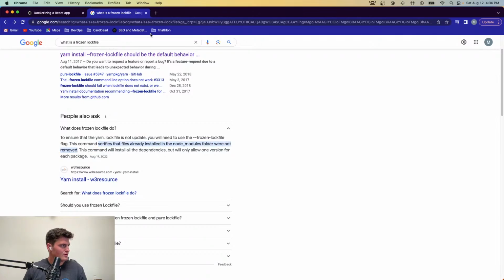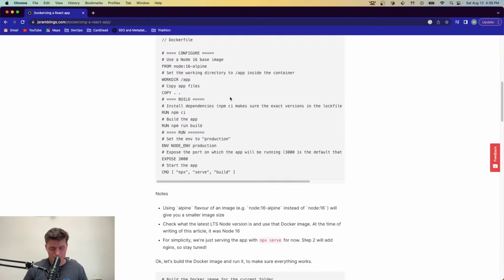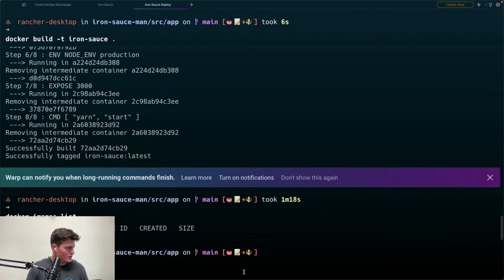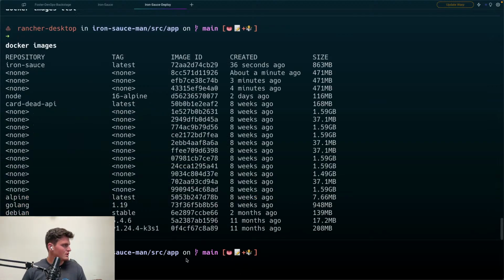So I should have a frozen lockfile as the flag in here. But if we look, docker images, yeah, we can see that iron sauce just got built.